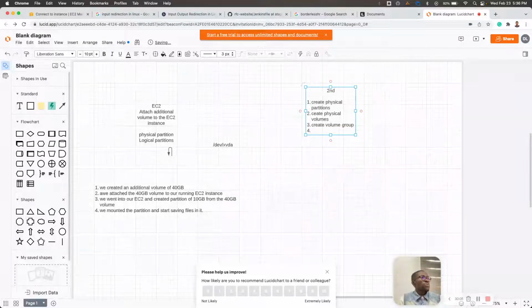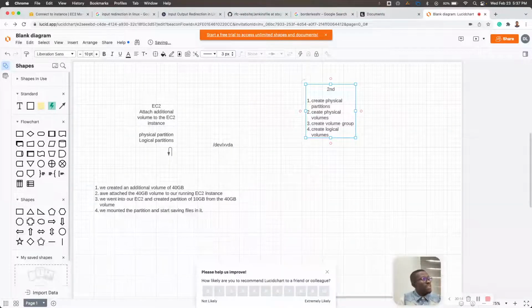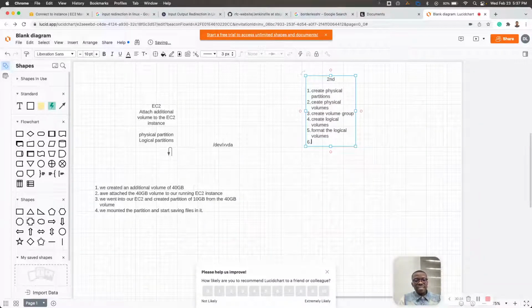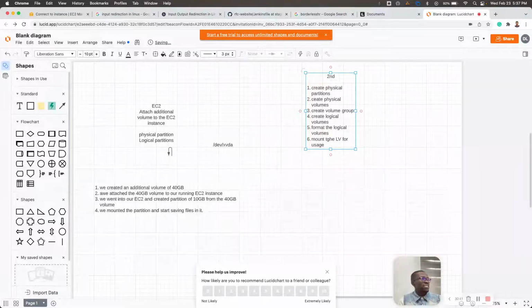Then from the volume group, we will create logical volumes. After creating logical volumes, we may now format those logical volumes and mount the logical volumes for usage, right?